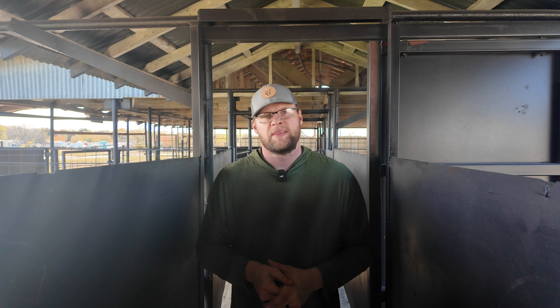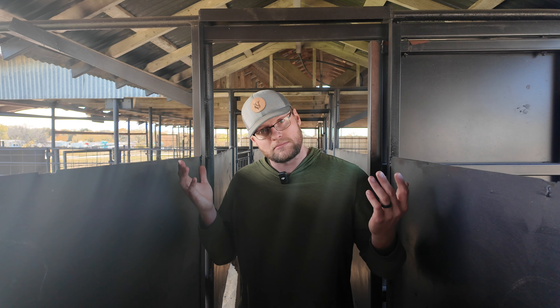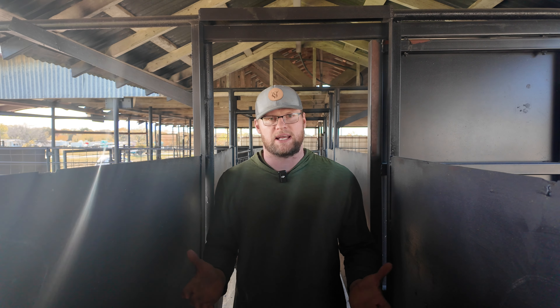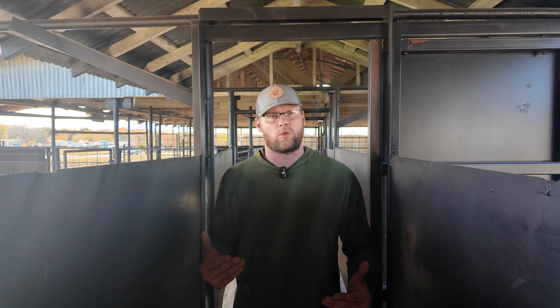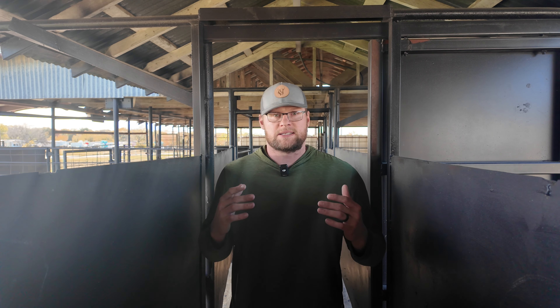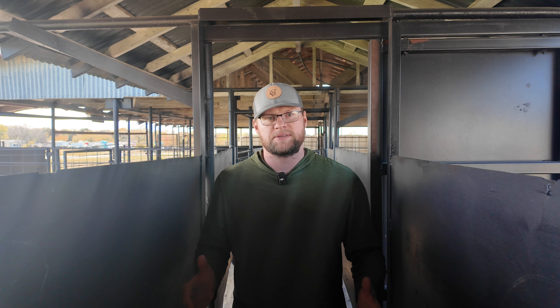That's the weight we go off of. It's going to change a little bit — smaller animals will have a lower cost, great big ones a higher cost. You want to make sure that you know any minimums associated with that, because there is a certain amount of work involved. Even if you bring in a small calf, it's going to be the same or almost the same amount of work, time, and opportunity on that plant to process it. So make sure you know about any minimums.